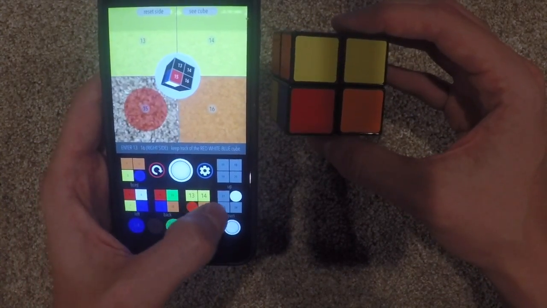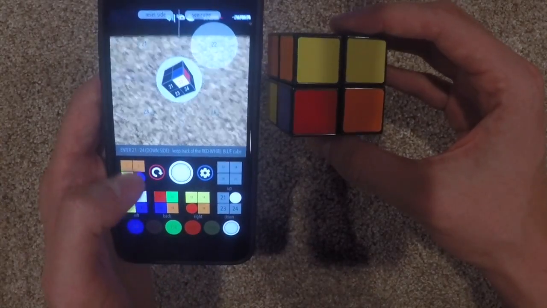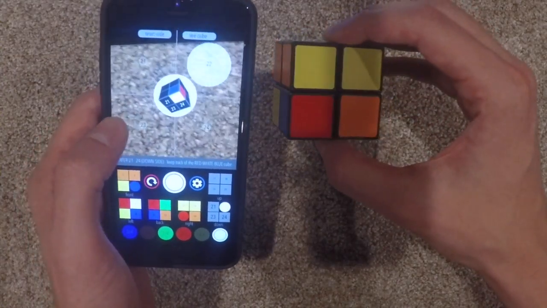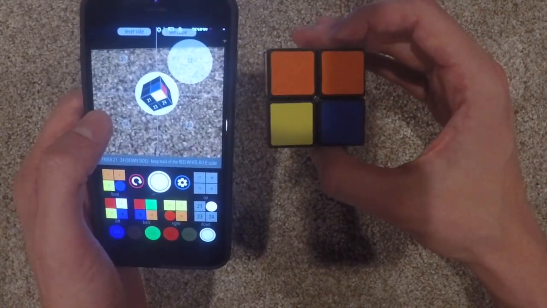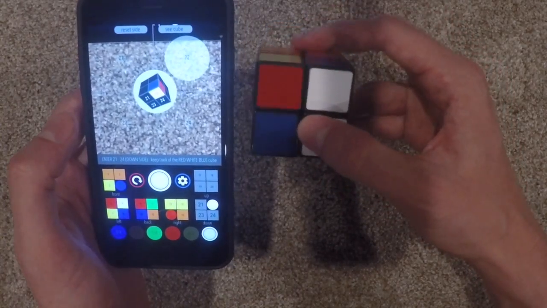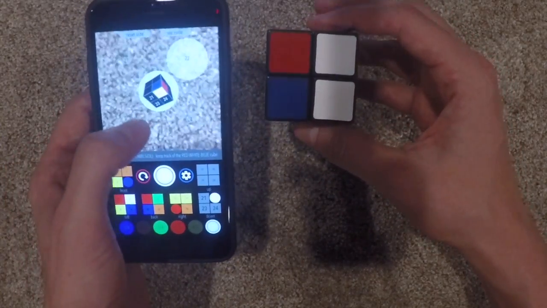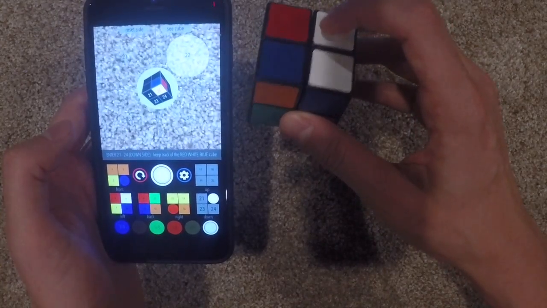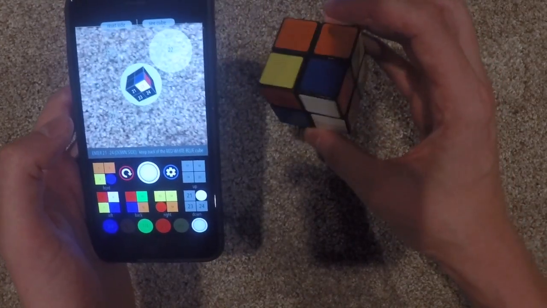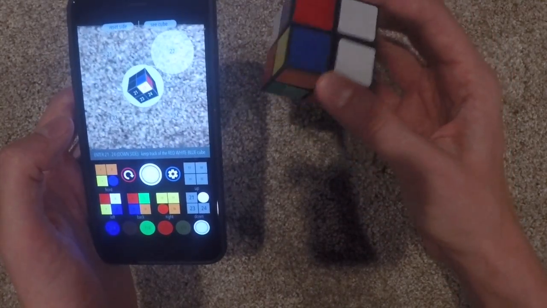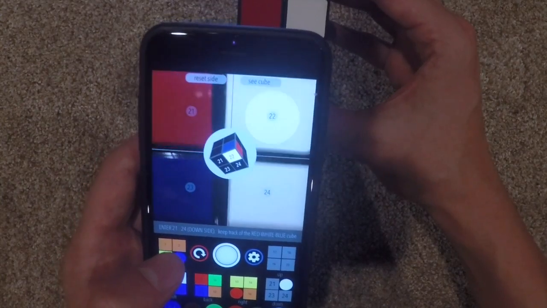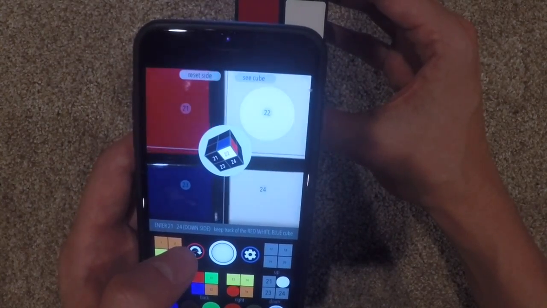To do that, let's go ahead and press the down side. You can see it wants you to do it from the perspective of the front. So we rotate it again. We're looking at the front, and then go to the bottom. All right. So 21, 22, 23, and 24. Again, 22 is that fixed square, part of that fixed cube, and so it's going to have that white circle there. Just make sure white is always behind that colored white circle.